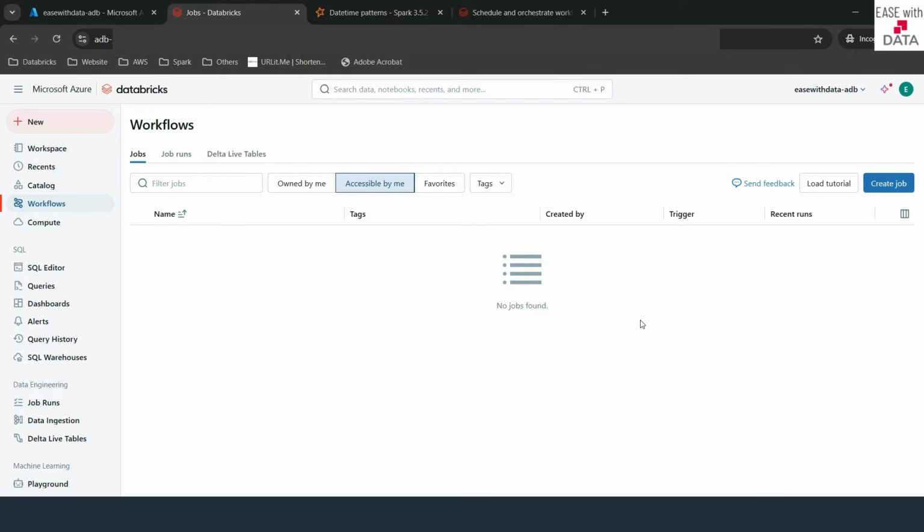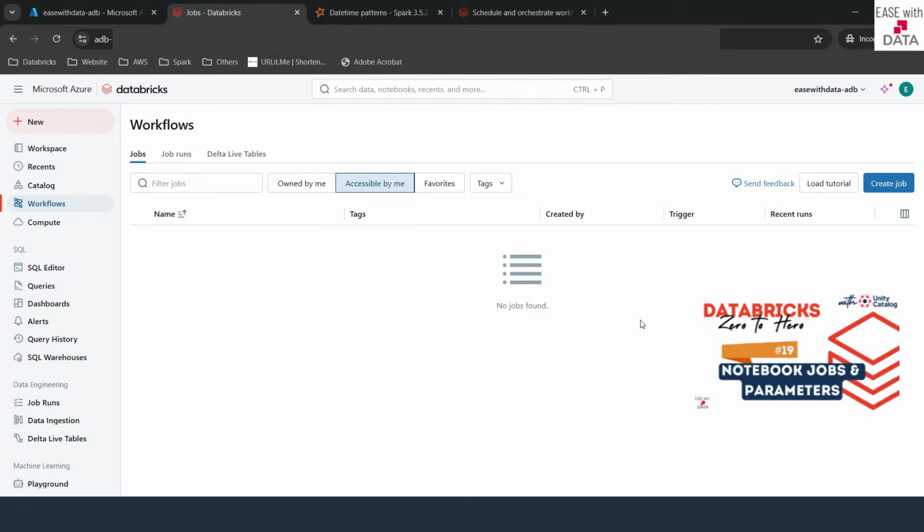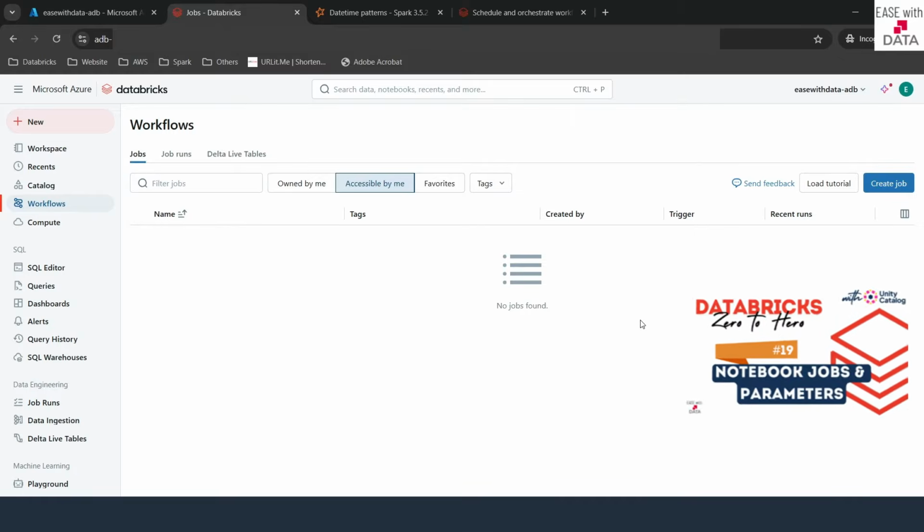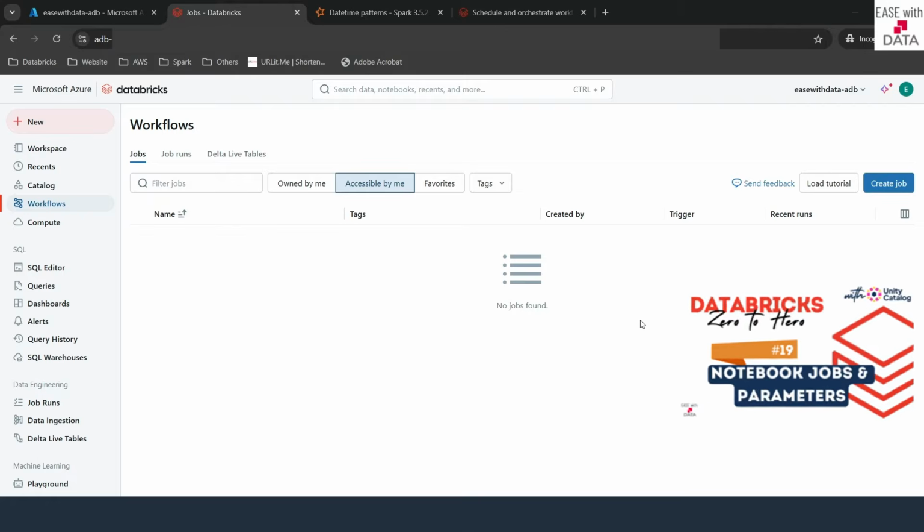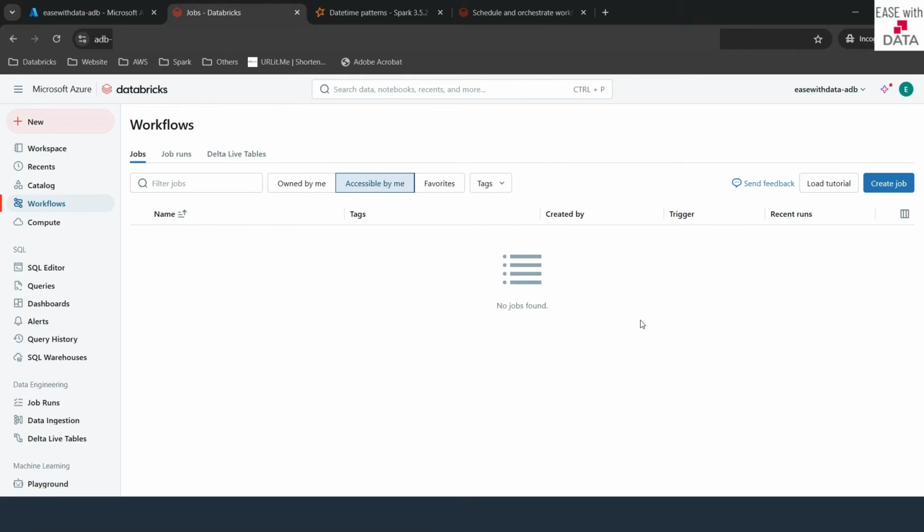I am in my Databricks workspace. Today we are going to create a simple job. It is the same job that we created when we saw that notebook job example. So we are going to process different department data in different tables, but with a twist. First, when we are running the job, we are going to determine which day it is. Is it Sunday, Monday, Tuesday? And next we are going to check whether the day is Sunday. If the day is Sunday, then only we are going to process the data. Else we are not going to process anything.